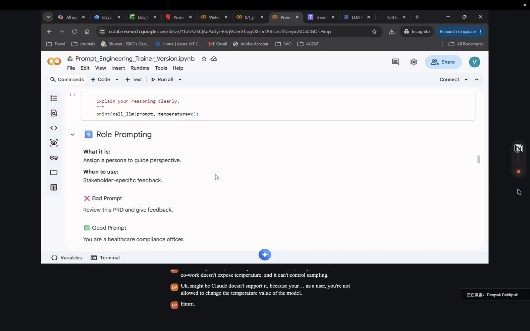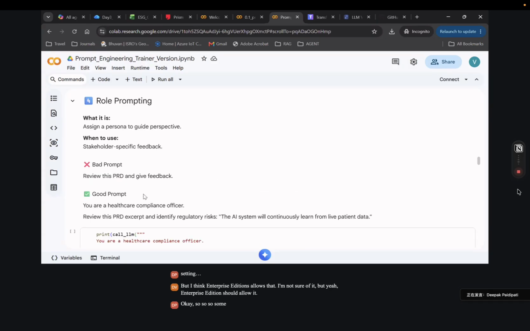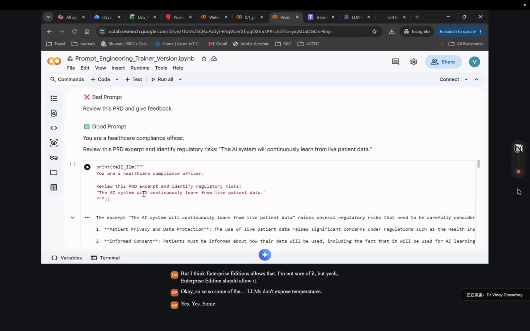Is that generally true for anyone using Claude, or is it just some enterprise level setting? A general user cannot do it. But I think enterprise editions allow that. I'm not sure of it, but enterprise editions should allow it. So some of the LLMs don't expose temperature.